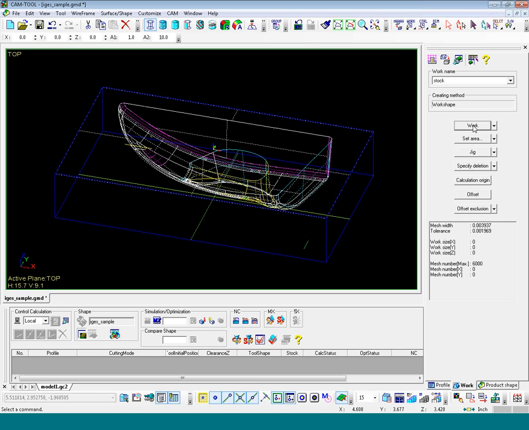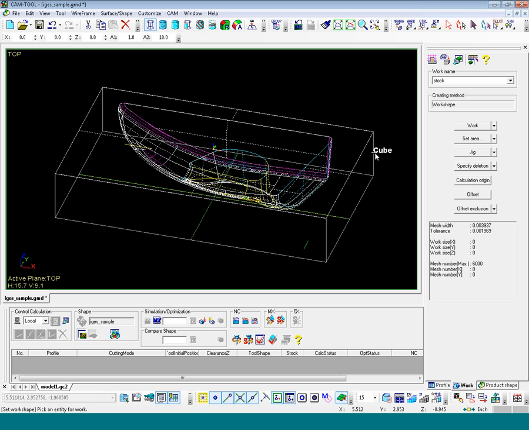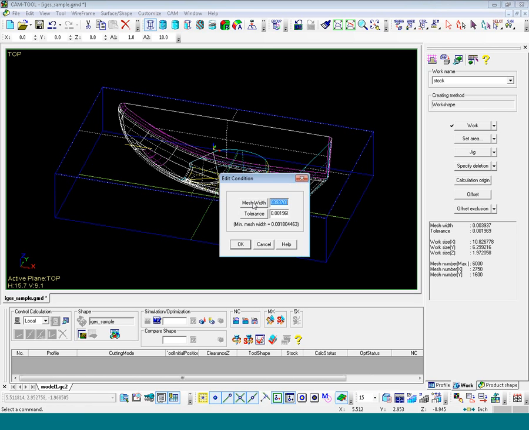So first we'll go into our work, and we'll click on work, and we'll tell it what we want to assign as our work geometry. So we'll go over and touch on the cube. Select the cube, and depress middle mouse to accept. Now a check mark will appear. If you end up in a situation where it says that you cannot meet that size of model with the size of pins you have, you can use the first icon, Edit Condition, and just click on the Mesh Width button, and it will automatically default to whatever the minimum size pins you can have.